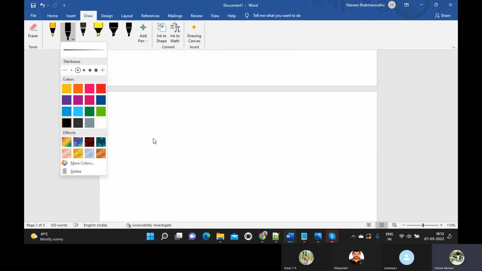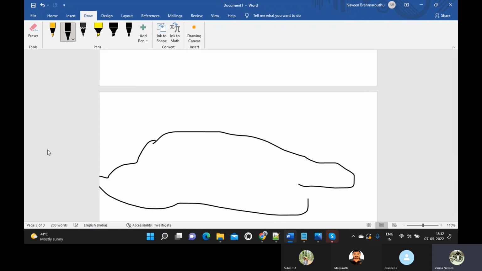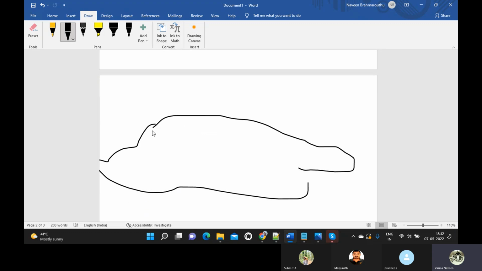Okay, let's say we have cars, right? In a car, they have different variants, right?